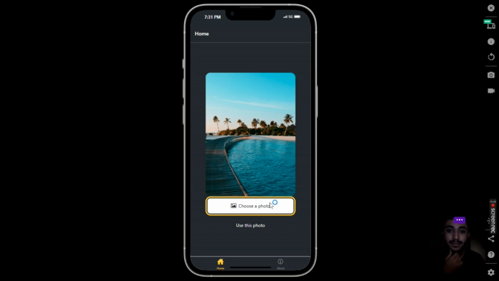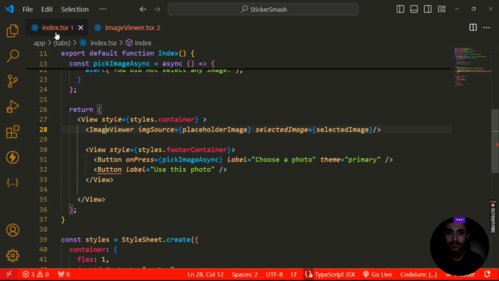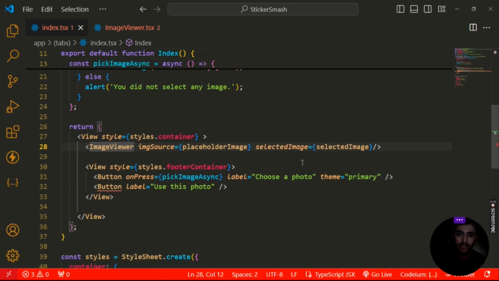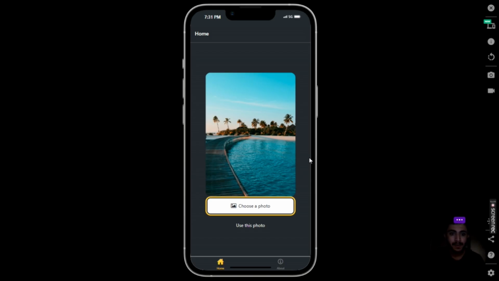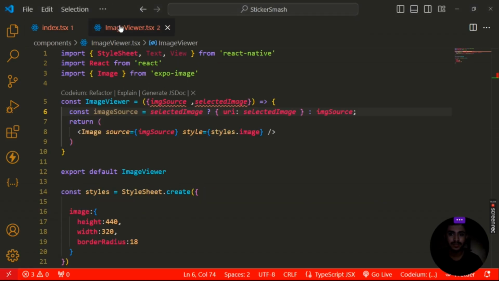If I click on this and now we pick the image, it's still not working. I don't know why it is not working. However, our application should work. And if we look at imageSource, selectedImage, and the URI, did I put the name which we need? Oh, I think I have put another variable here, so I have to put it here.